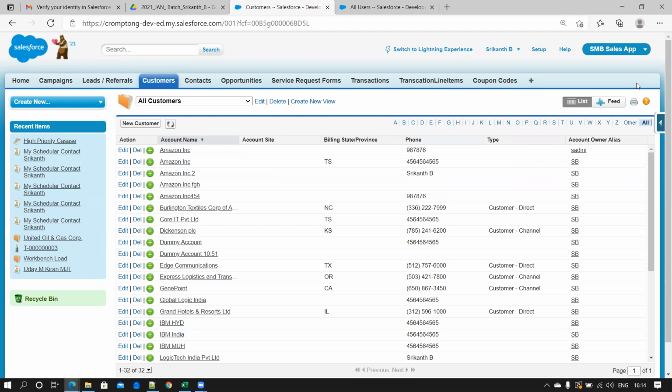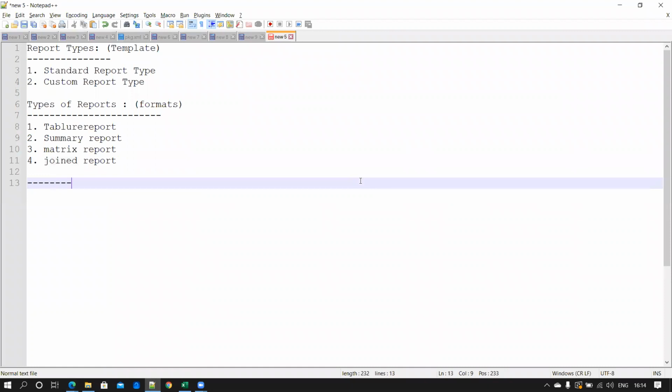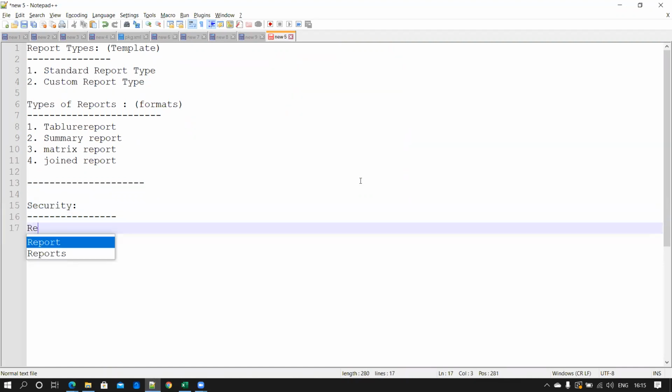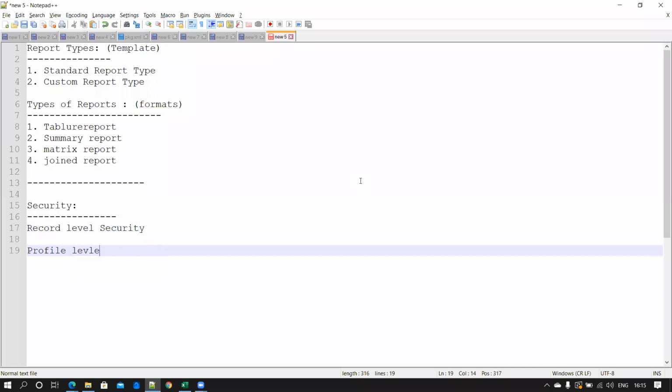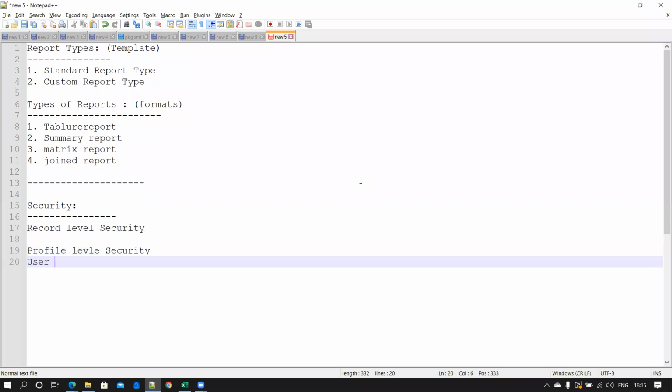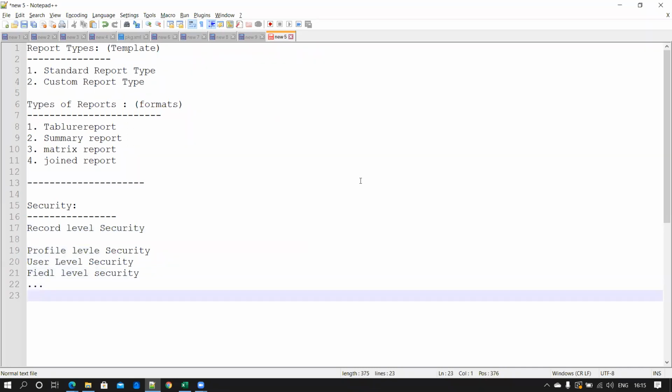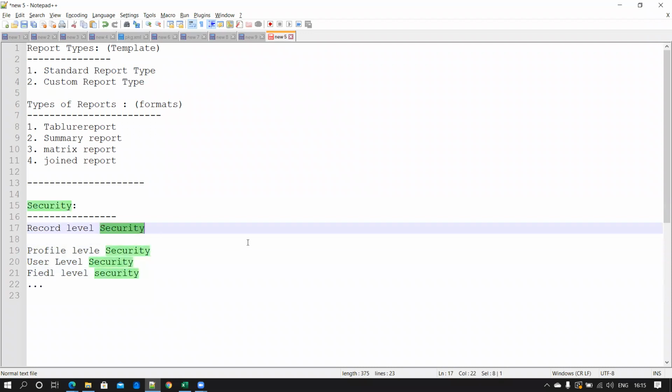There are different levels of security, like record level security, profile level security, user level security, and so on, like record types, page layouts, system administrator, whatever. There are some different flavors of security out there.